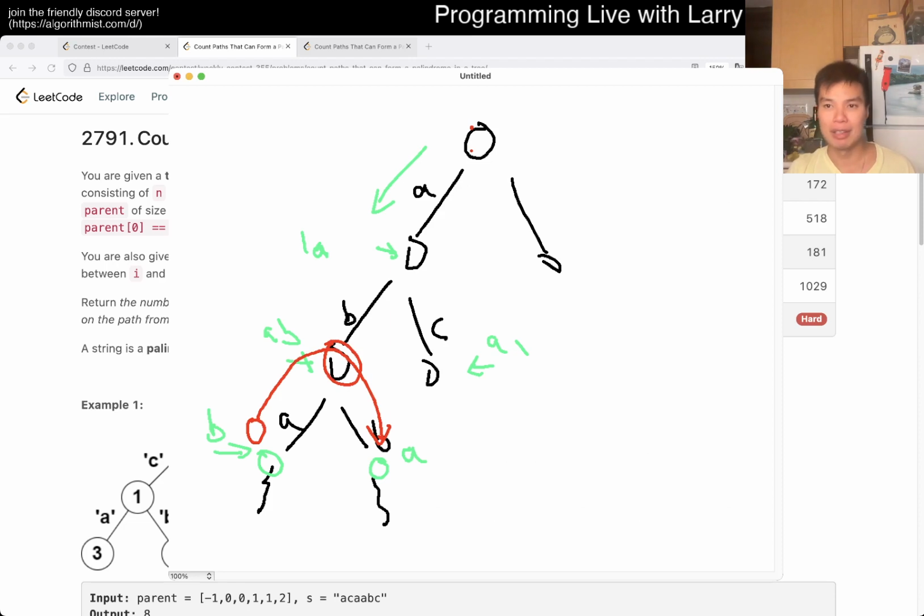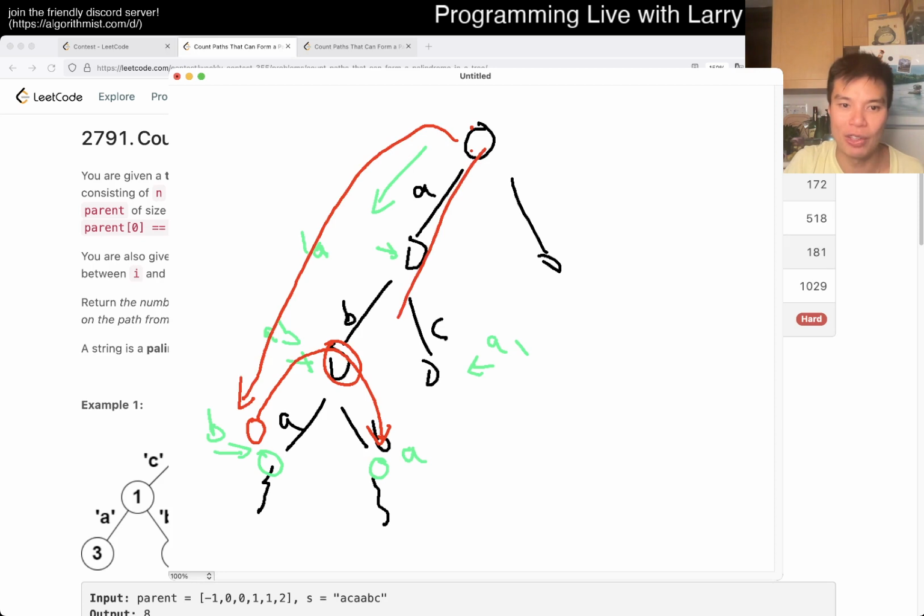Well, that's the beauty of using these bit masks. The path that goes from here all the way to here, and the path that goes all the way from here to here, if you sum up these paths with XOR, actually these cancel out. Because these cancel out, now you are able to get just this path, from here to here.